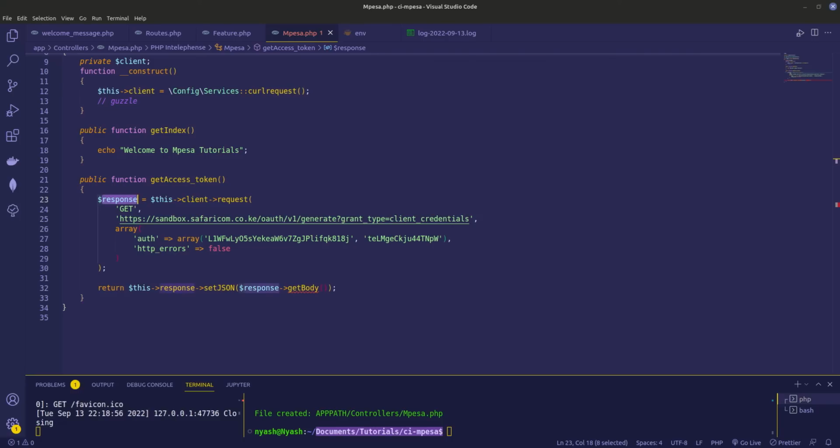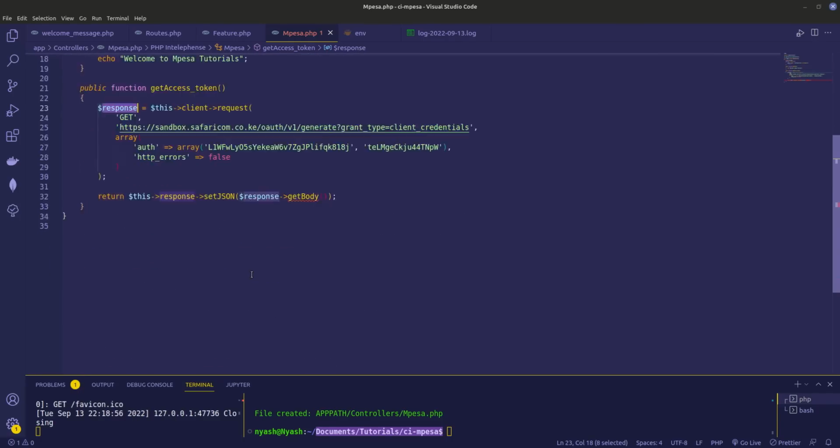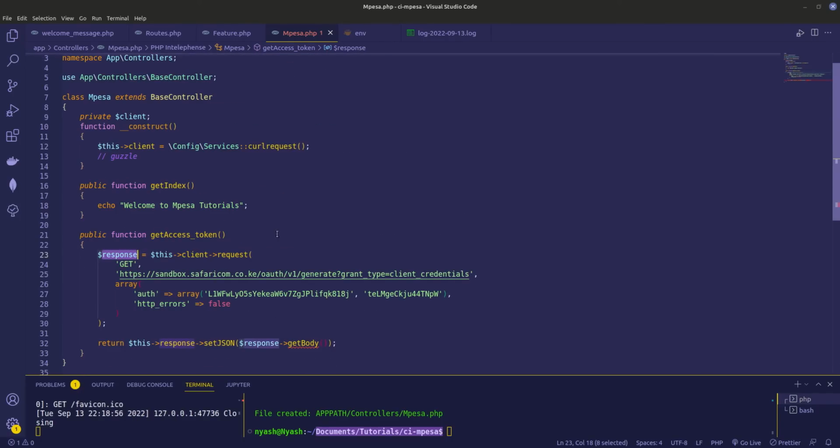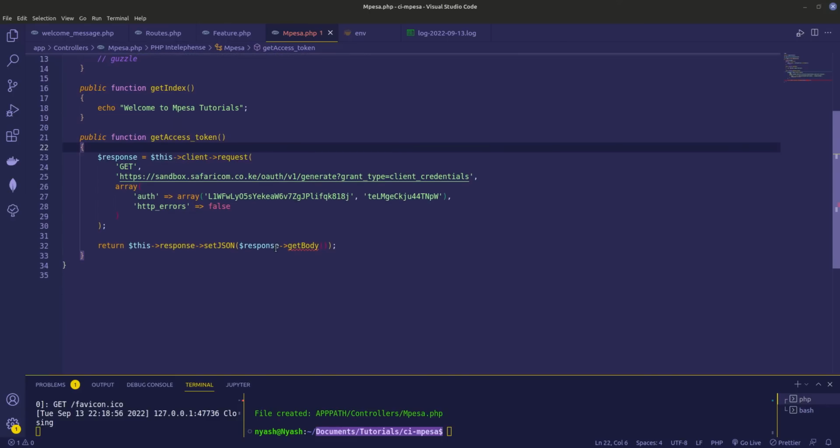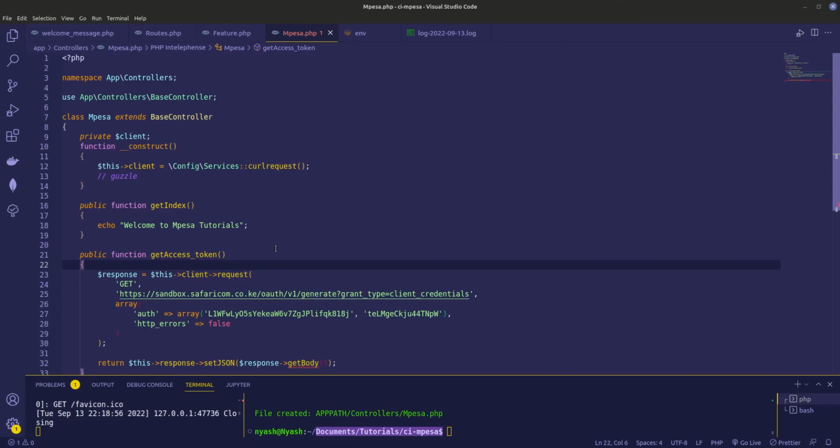Alright, so I think that's all. This sample code is going to be on my GitHub, so feel free to clone it or just build it from scratch as we go on.